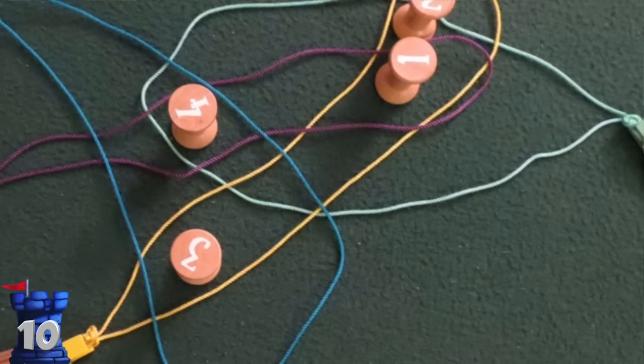Number 10 is Nitwit. Now, this one had on the box, from the designer of Pandemic. Well, it didn't do as well as all that. But Nitwit is basically a Venn diagram game where you're making different Venn diagrams with different adjectives, and you have to think of words that fit in all the adjectives. Some nice little components. Not a great party game, but a very solid one.